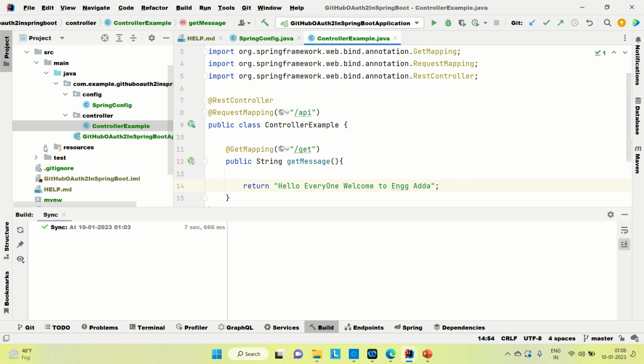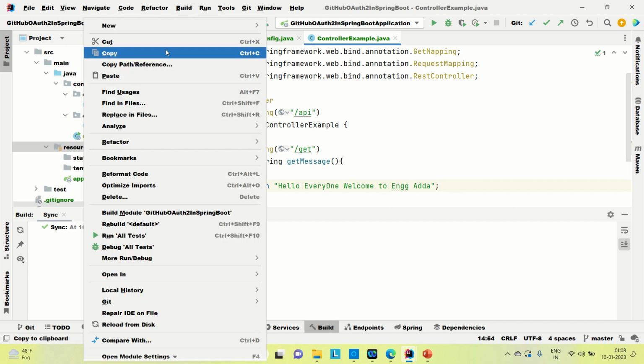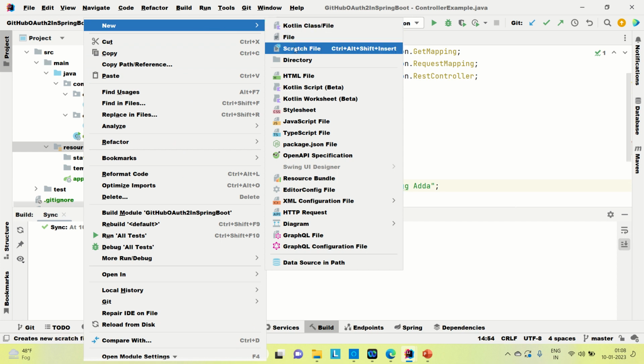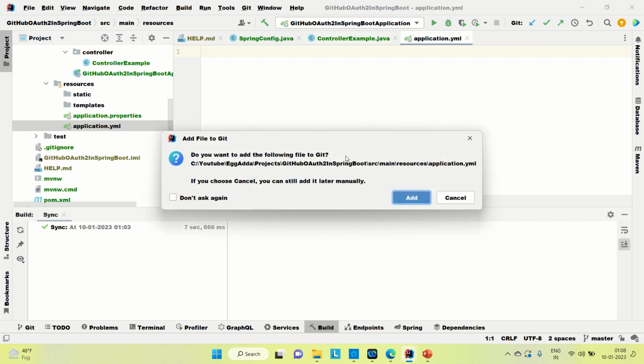Now let me go to the application.properties file. Let me create an application.yml file here, and then I will do some configuration related to GitHub here. So whatever client ID and secret that we have generated, we need to provide it here in the configuration application.yml.